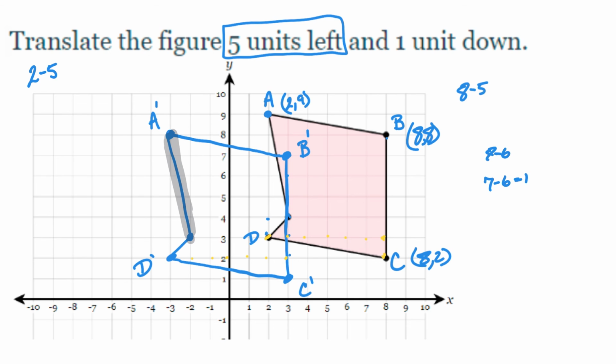So let's count its slope. It went from A to, I guess we'd call it E, from A to E. The original went down 1, 2, 3, 4, 5, and right 1. Let's see if our mirror image is the same thing. Down 1, 2, 3, 4, 5, and in fact right 1. So this would be the translation. This would be the translation of our geometric figure.